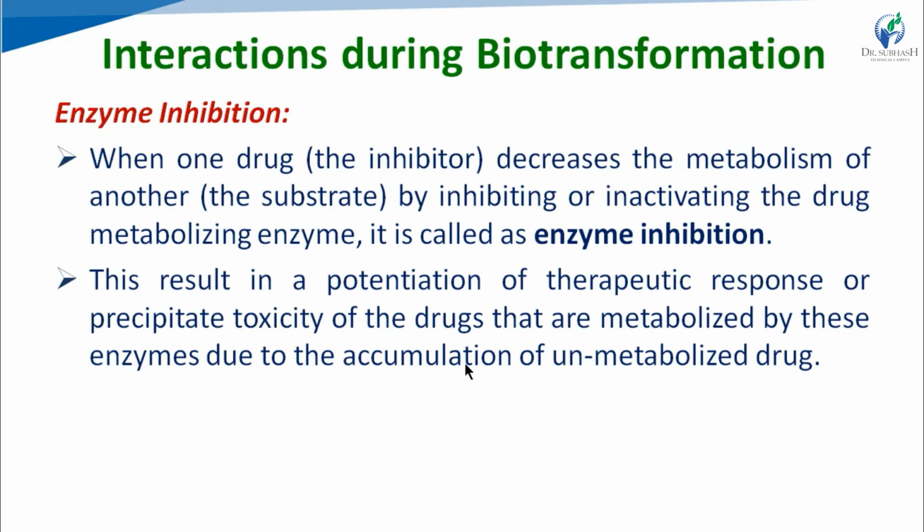Then another one, that is enzyme inhibition. When one drug, the inhibitor, decreases the metabolism of another by inhibiting or inactivating the drug metabolizing enzyme, it is called enzyme inhibition. यहाँ पे एक drug है that will be inhibiting or inactivating the drug metabolizing enzyme, और अगर inactivation हो रहा है या फिर कम हो रहा है तो इसके कारण यहाँ पे free drug मिलेगी.